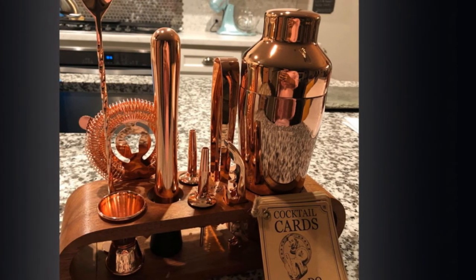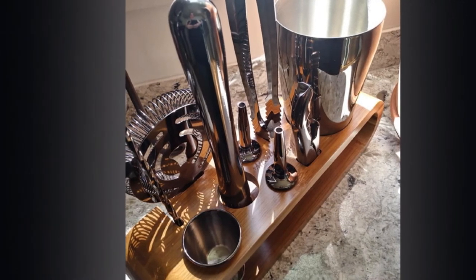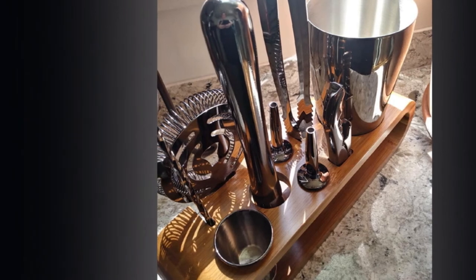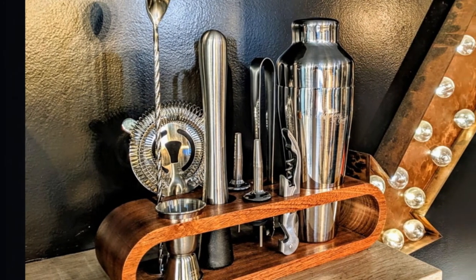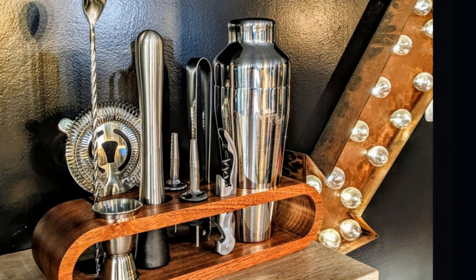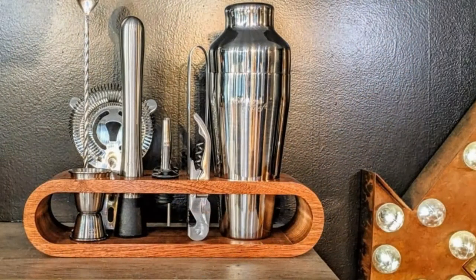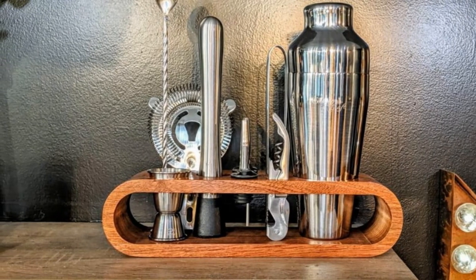The European-style spoon is heavy-duty and great for making stirred drinks, with a handle long enough to comfortably stir with your hand above the tin. Also included is a waiter's friend corkscrew, which combines a corkscrew, bottle opener, and foil cutter in one. This tool is great for opening beer bottles and wine bottles alike and is a nice addition to a home bar. If you're looking for a quality set with a good-looking stand, look no further.